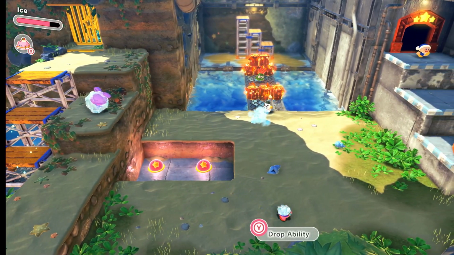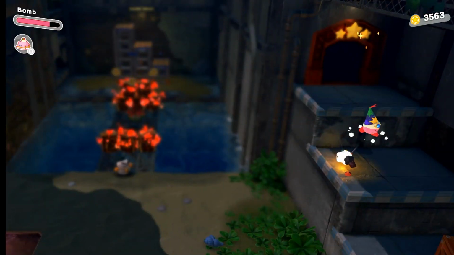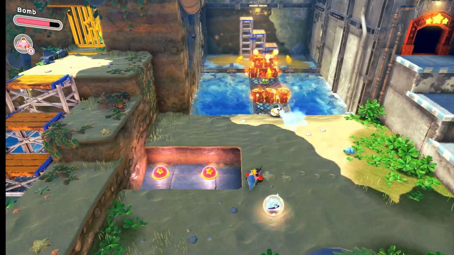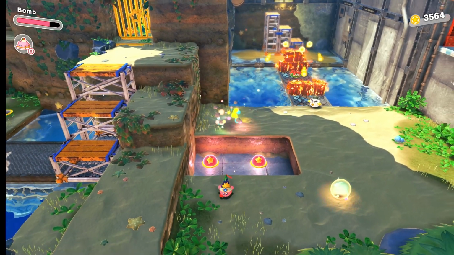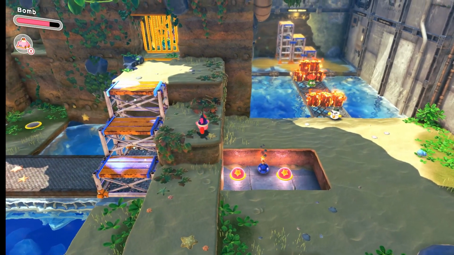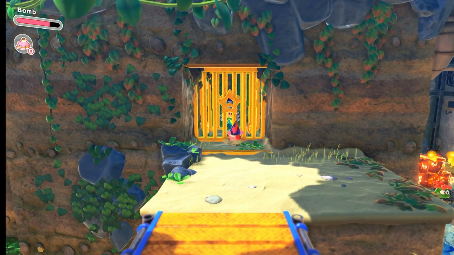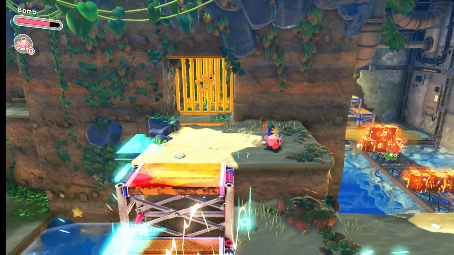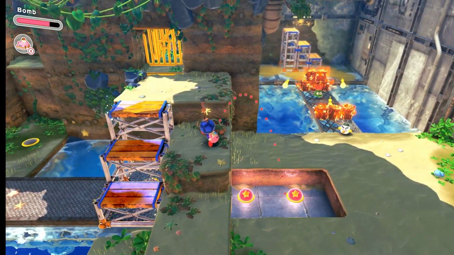Oh, I know how. I gotta change out of ice. I gotta be Poppy Jr. I need Poppy Jr. for this. There. Alright, I'm gonna put the bomb between the two buttons here. No, Karby. I don't wanna throw it there. Right about here. Okay, now I have to hurry. Karby needs to hurry. There. You have to wait for it to blow up. What the heck? Blow up, bomb. What the heck? Wait, it didn't even blow up. Are you serious? Is it because I was off screen?